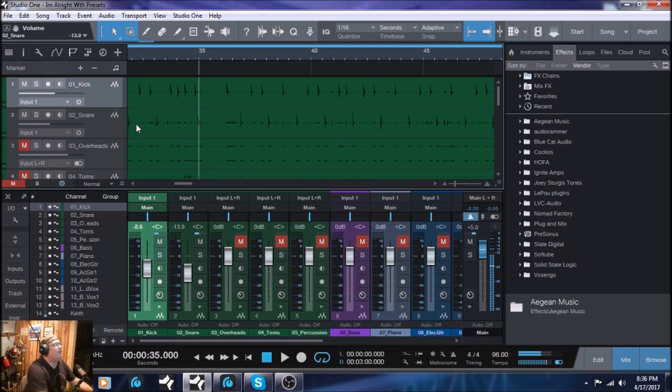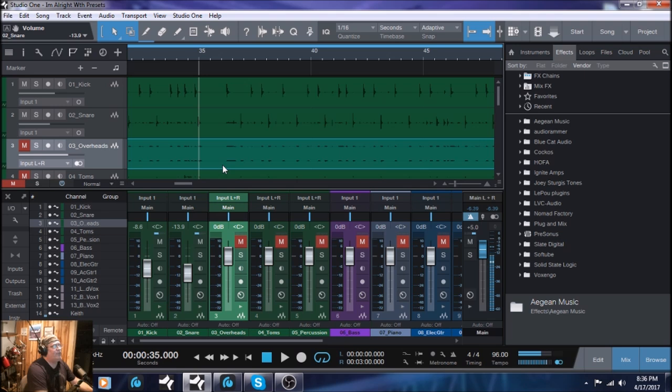That's just the bleed coming from the rest of the kit. And you can see these are all single. This one you've got two. This is what you call a stereo file, a stereo wave file. It was recorded with two microphones.